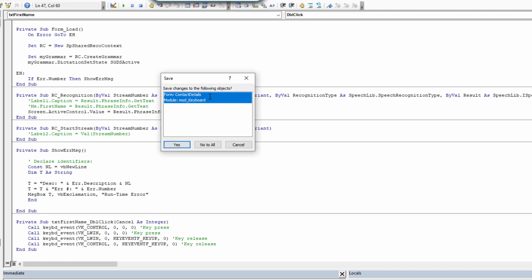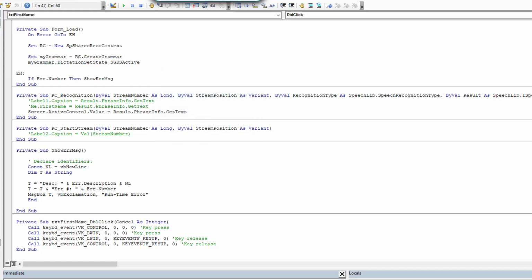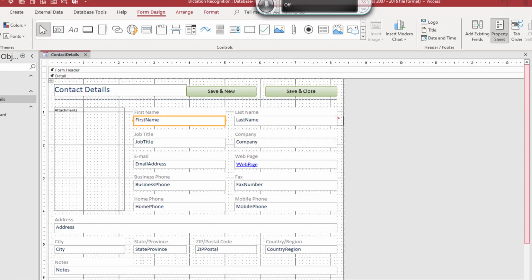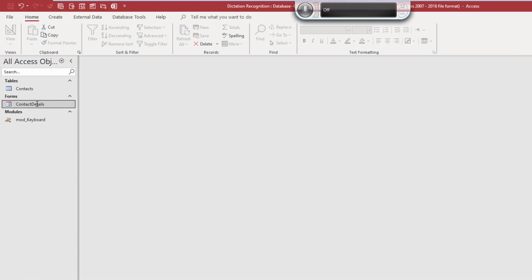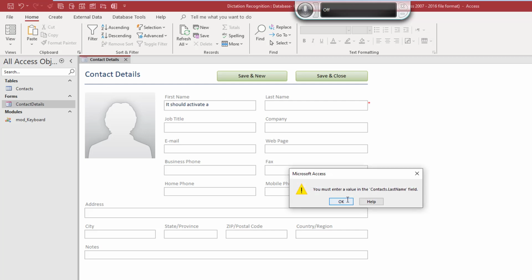So with that done, and once again compiling, make sure everything's good. Now, when the user double clicks, it should activate it, and it should deactivate it. But I didn't want to get into having to go to every control and create this double click event.